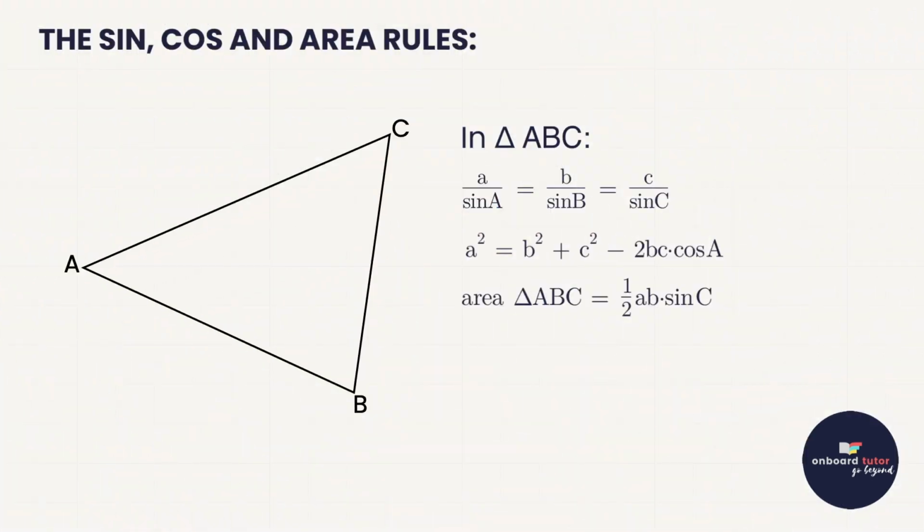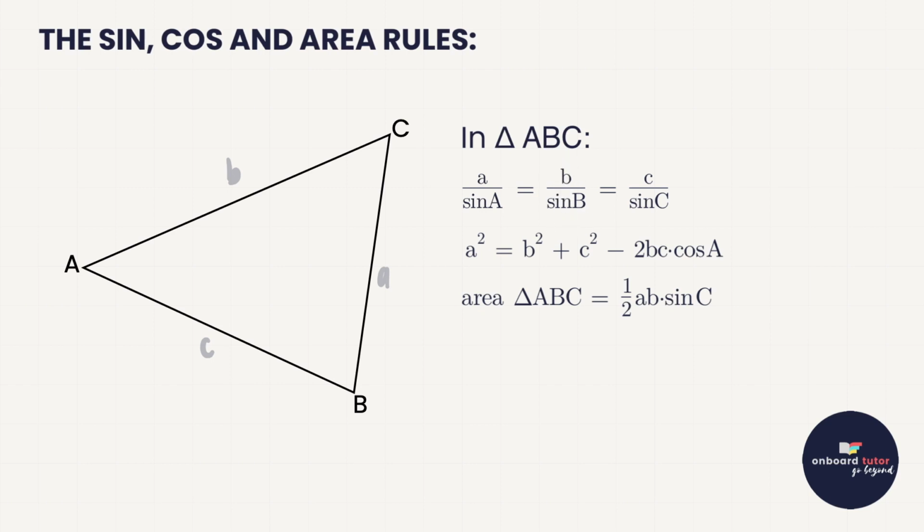In our last video, we were introduced to the sine, cos, and area rules. Remember that in any triangle, the vertices, the corners, are named with capital letters, and then if you follow across from those vertices, you can name the sides with lowercase letters. And so the sine rule, definitely the most straightforward of the rules. You just need any combination of two fractions. So you can put side over sine of the angle equal to another side over sine of that angle.